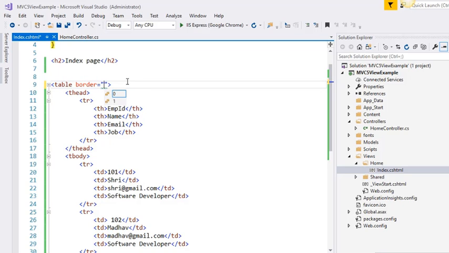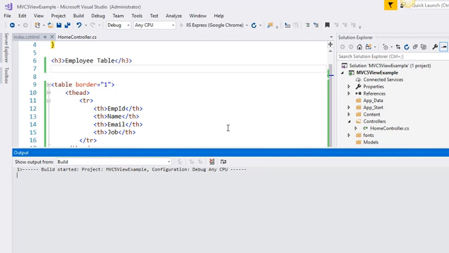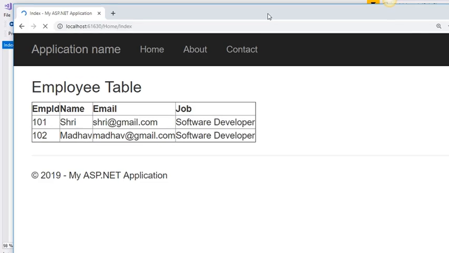So you can see I will also provide the border, it is more understandable, and I will change the heading. Instead of index, we will say employee table. We will run the application and see the result.